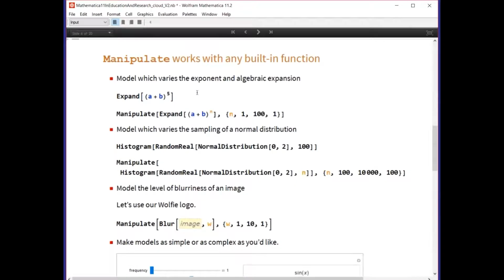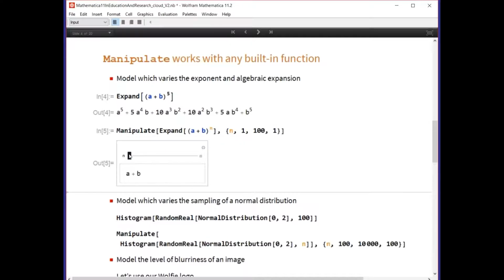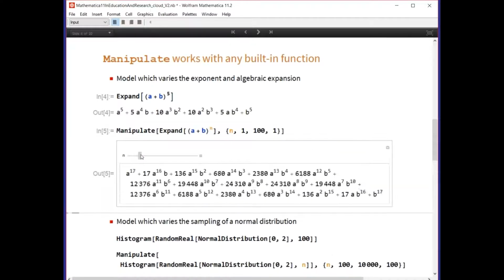This works with a large variety of functions, several of which I can not necessarily go into, but here's just an expansion of a simple series of brackets. The great thing is I can put this into a manipulate, and it will go on and on and on as long as I put that in the parameter. So as you can see, it's not necessarily just graphs and things like that.